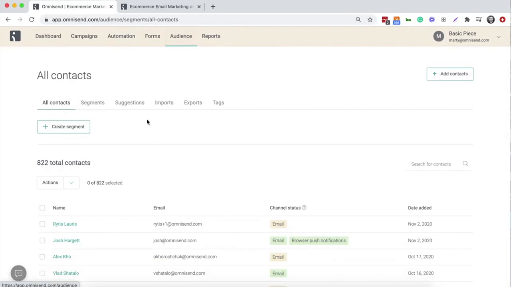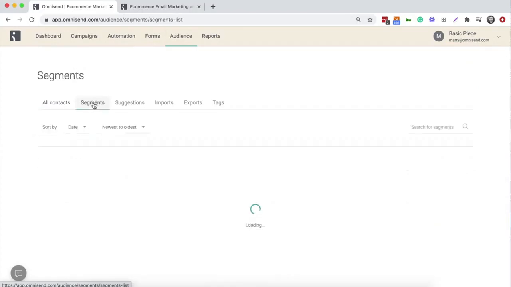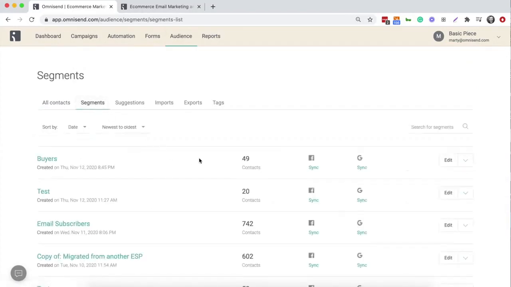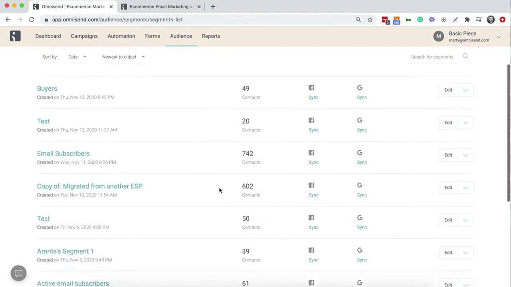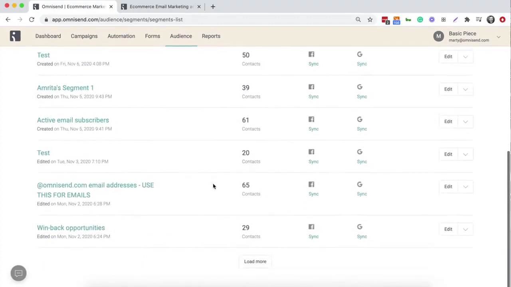Segments are an important part of any e-commerce business strategy. For OmniSend, you can see the total contacts, but an important part of your business will be segmenting your customers to get personalized lists based on their specific shopping activity or their prior history with you. So here you can see I've created a number of different segments of customers in here.